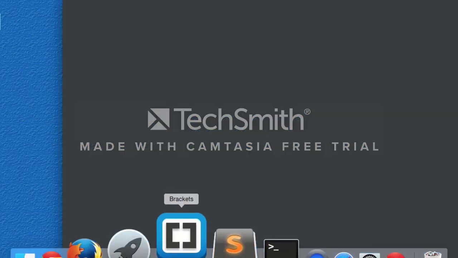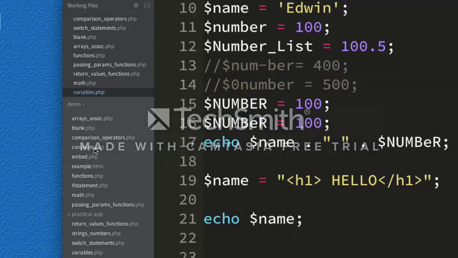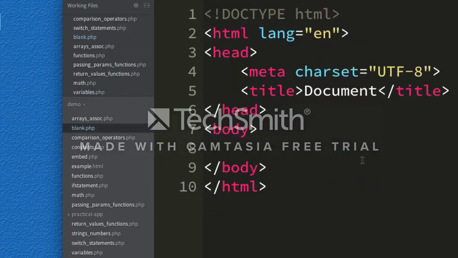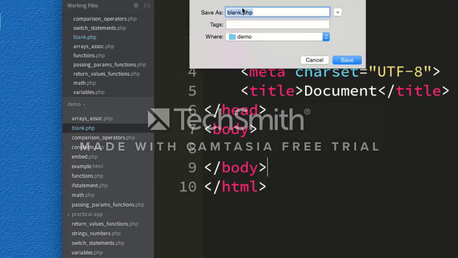So let's go ahead and open our code editor. And I'm gonna grab that blank.php. I'm gonna do a save as here. And like I said, don't mind the files that I got on the left side there. Just know that you have that in your course exercise files. You might not have some of these files here, but believe me, we will go over everything I'm going over right now in the lecture, and that is what you should have in your exercise files. Whatever you see here, sometimes it might not be accurate, because I will delete some of these files and we'll do it again, depending if I make a mistake on a lecture or something like that. So anyways, arrays.php, that's gonna be the file name.